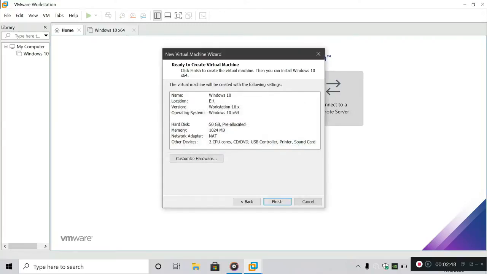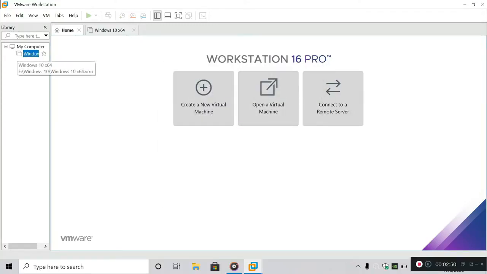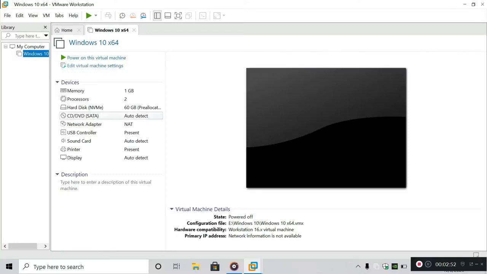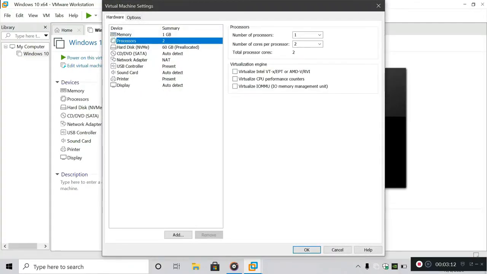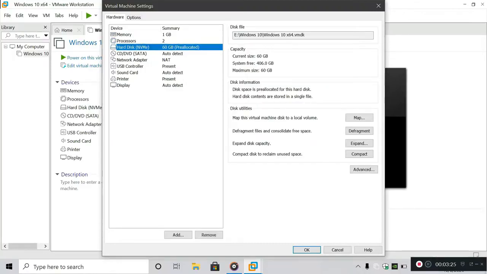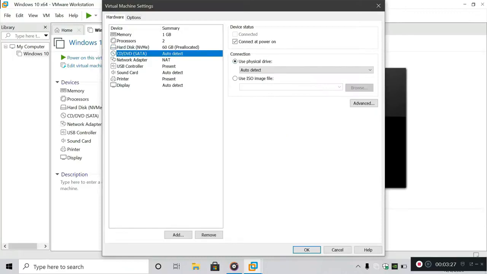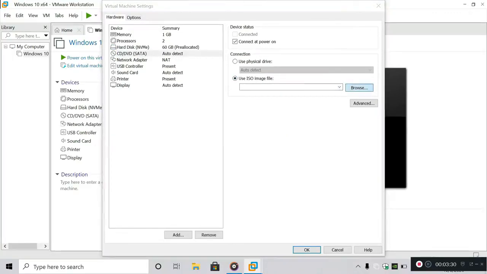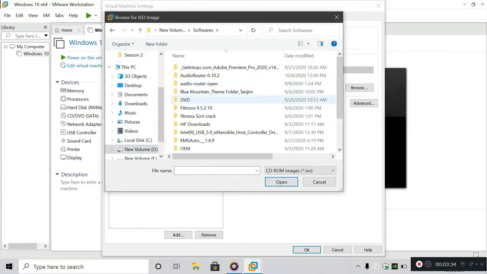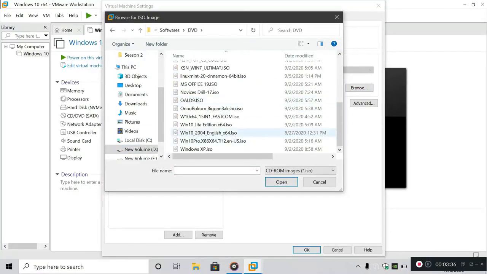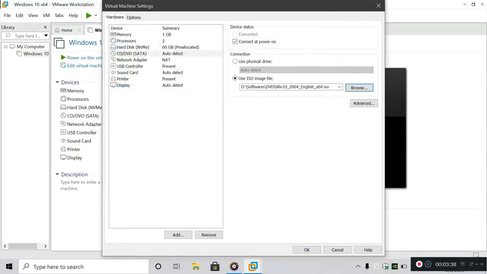As I have already created the blank hard disk, I am cancelling this. After the operation, it will look like this. And now you have to choose the ISO file that you are going to use to install Windows. So go to CD or DVD SATA and then select the ISO file. And if you want to customize anything, you can customize it there. And I'm using the latest 2004 version of the ISO file of Windows 10. It is the most updated and has the recent features.